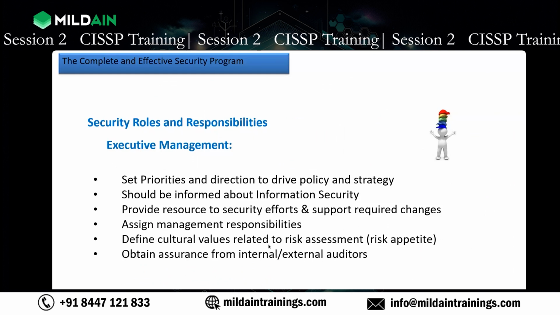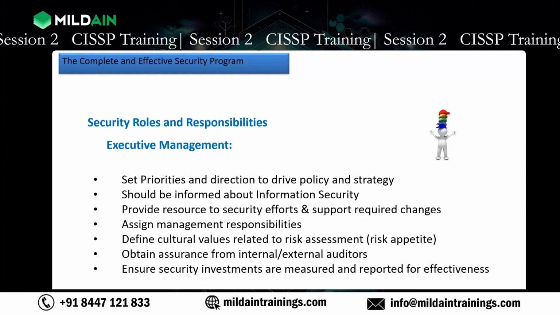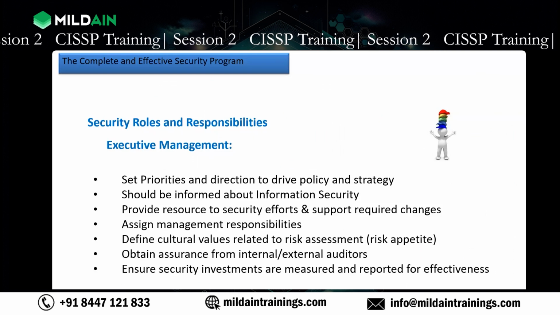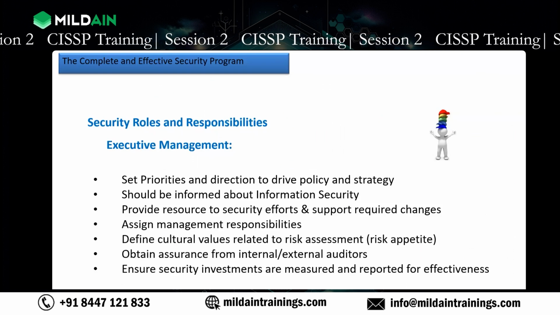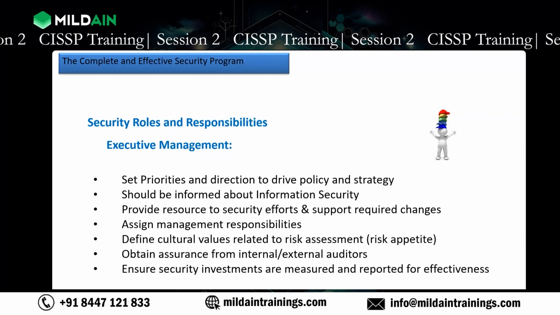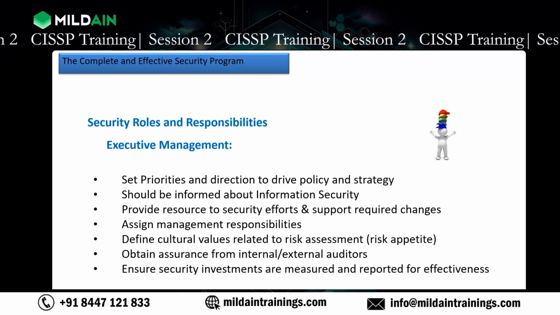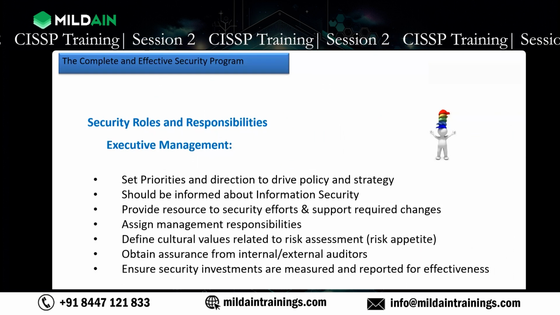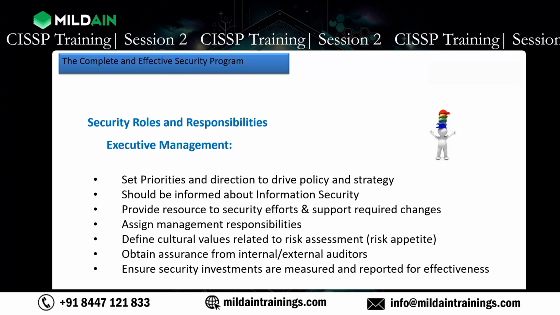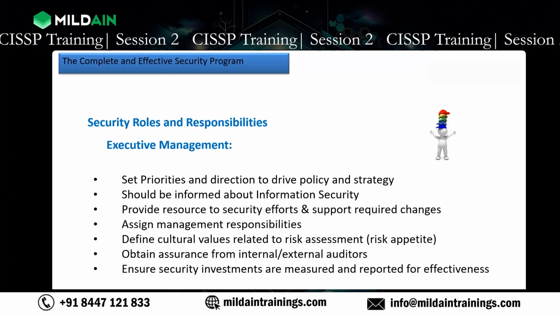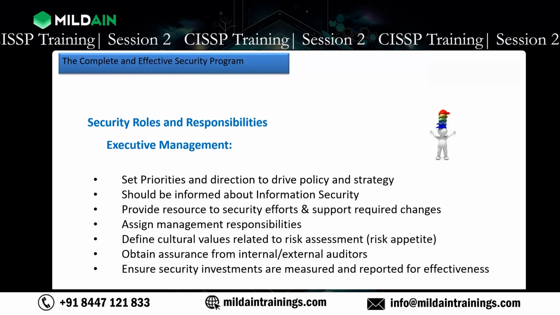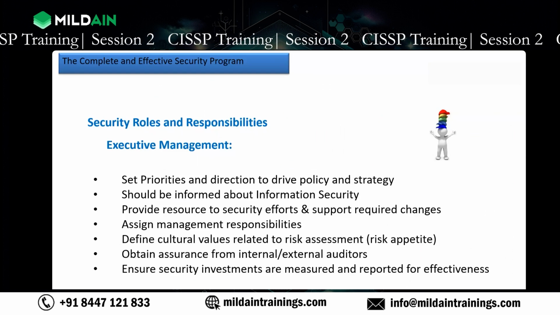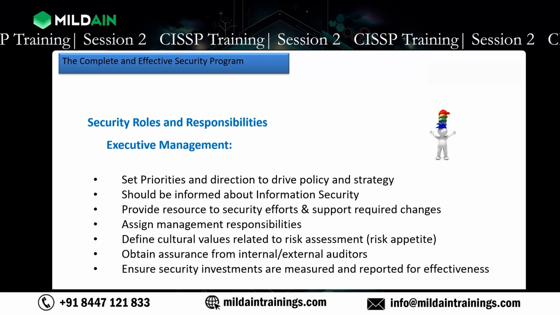Next, we're going to talk about executive management. Whenever we work on executive management, it is a set of priorities in terms of senior management, the heads of the organization like the chief executive officer, chief risk officer, chief information officer, chief information security officer. And some companies have a chief security officer. You will always have confusion between chief information security officer, chief information officer, and chief security officer.